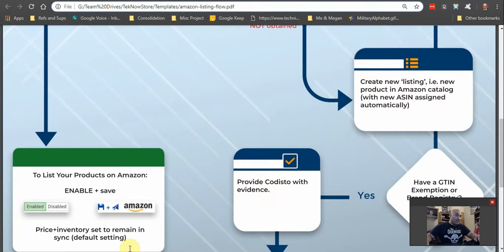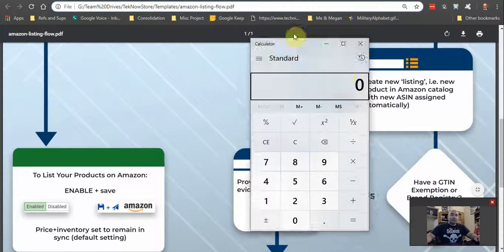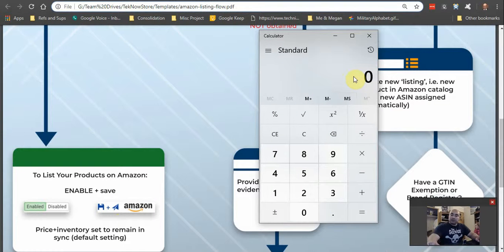Because if I do it manually, we'll do some simple math here. Let's say I only had 1,500 products, which I know I actually have 5,000 plus. One product, and let's say I'm whipping through it, it's taking me 10 minutes.